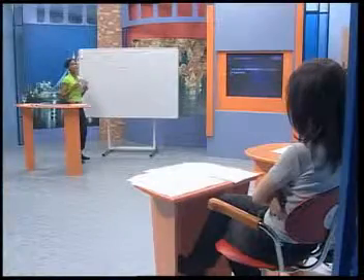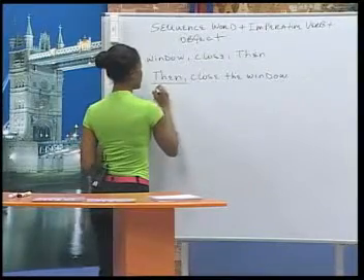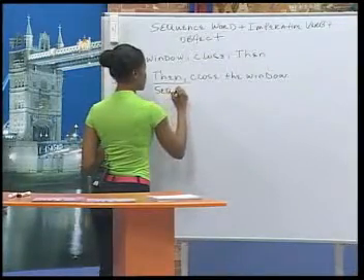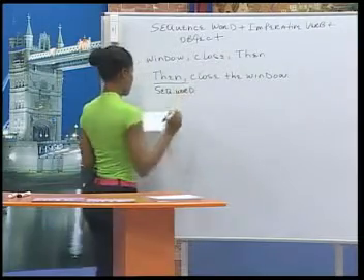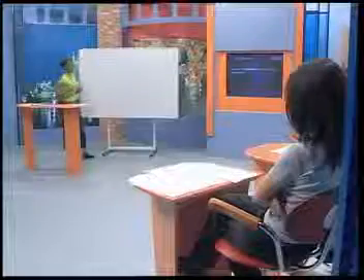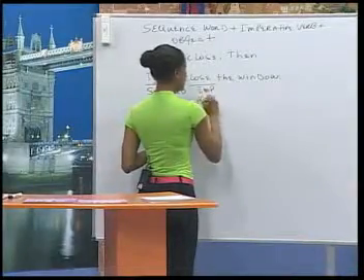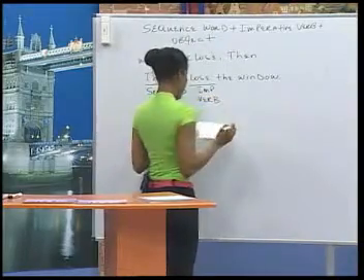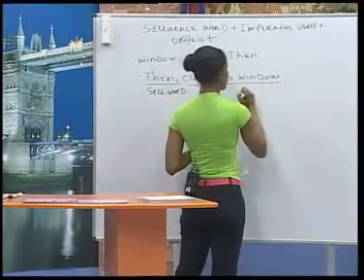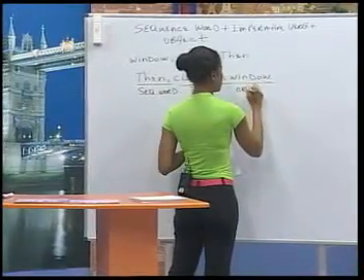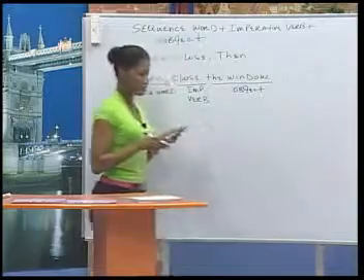All right, Sylvia, what is the sequence word in this sentence? The sequence word is then. Okay, good. Sequence word, then. And what is the verb? Close is the imperative verb. Good. Close is the imperative verb. And the object? The window is the object. Very good. The window is the object.